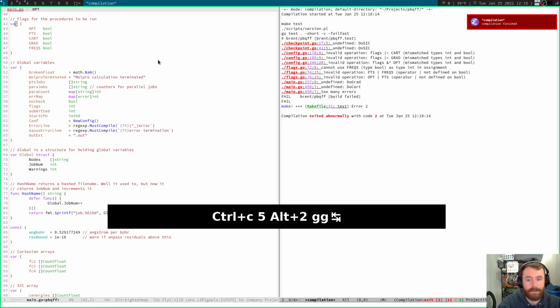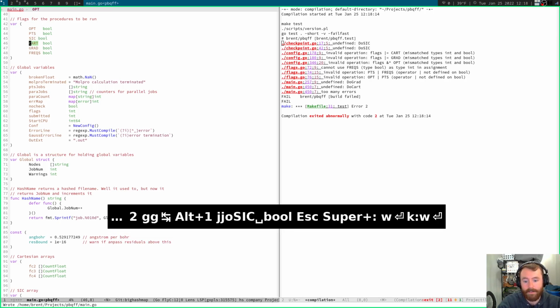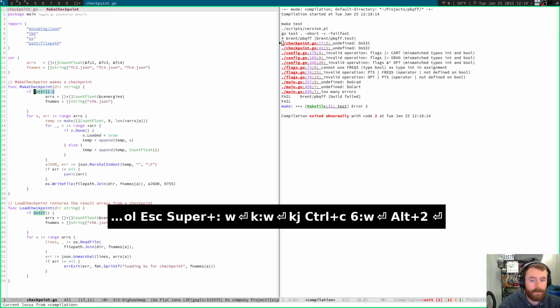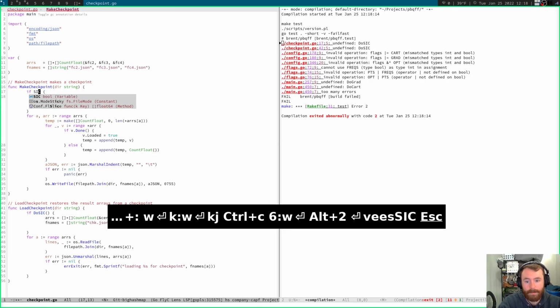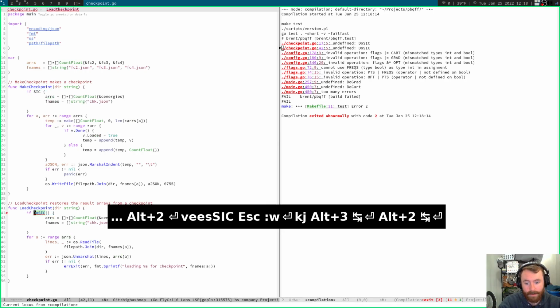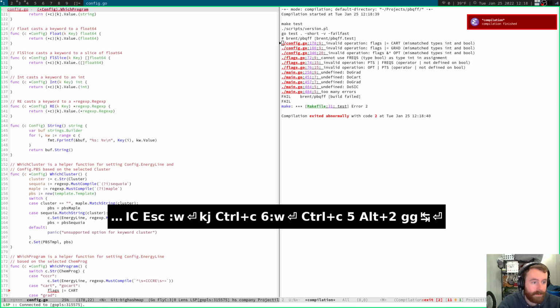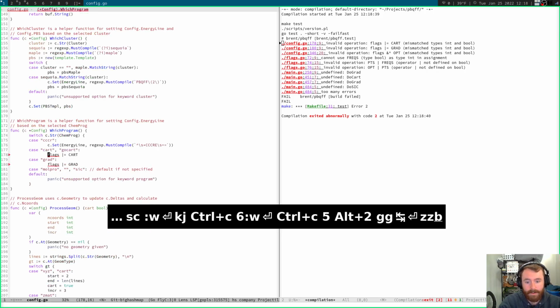So now we've got all these things that are undefined. I also know that I actually don't have one for sick here for some reason. So everywhere I had do sick, now it's going to be replaced with sick. Let's hop over here. Undefined do sick. So I did CF paren to change to the right paren. Those errors should be done. Okay, so now I can't do bitwise operations on booleans. So now all I have to do is cart equals true, grad equals true.